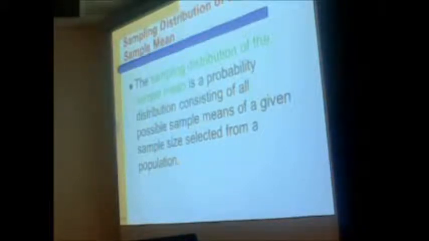If my population that I've set up for my study is this class, then I can study everybody in this class, or I can take a sample of just 10 of you. So it just depends on what I'm looking for. And here's an example of their population. They only have 7 people in their population. There's no point taking a sample at this point. So they want to know: what's the population mean, what is the sampling distribution of the sample mean for sample size 2, what is the mean of the sampling distribution, and what observations can be made about the population and sampling distribution.